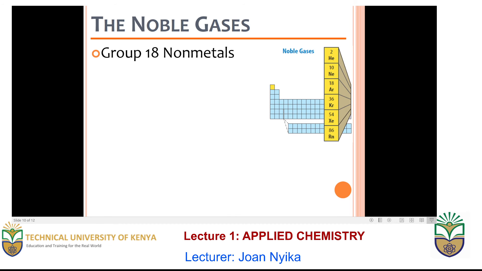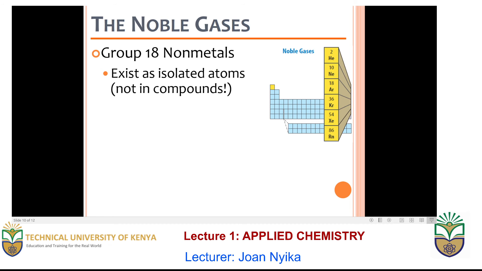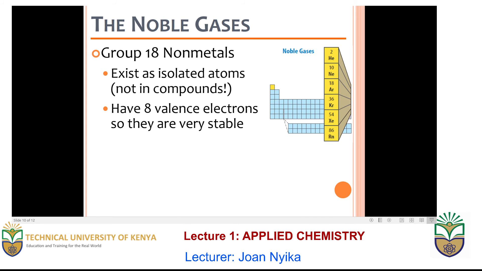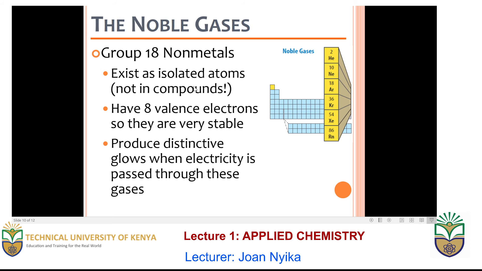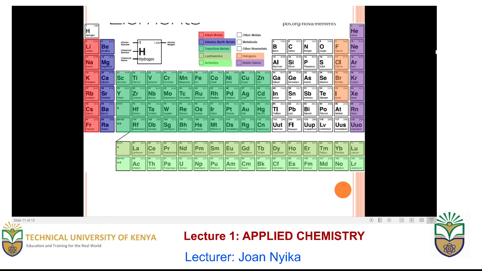The last group I would like us to look at are the group 18 elements, which we refer to as the noble gases. They exist in isolated form — they cannot react to form compounds because they have eight electrons in their outermost shell and are therefore very stable. They neither lose nor gain electrons. They produce glows when electricity is passed through them. The group 18 elements — helium, neon, argon, krypton, xenon, and radon — exist in gaseous form and are labeled in purple on the periodic table.